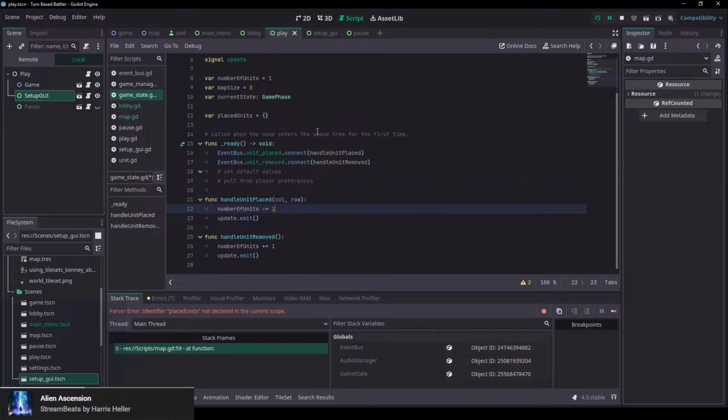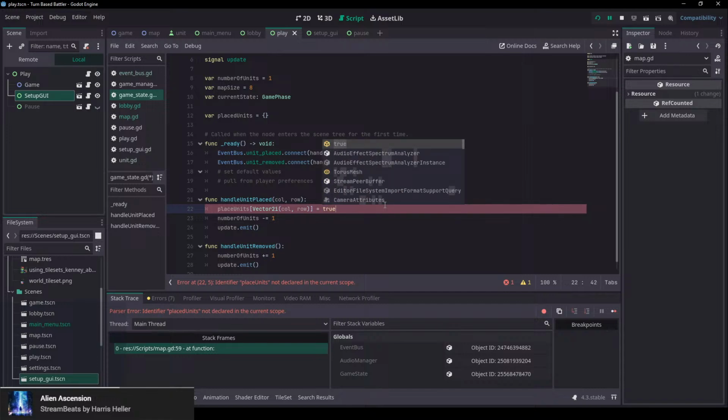Rather than the Vector2i. So then placed units, Vector2i col row equals true. Placed units, I missed the D.